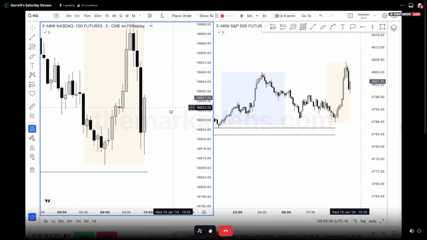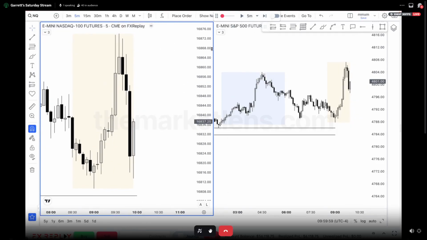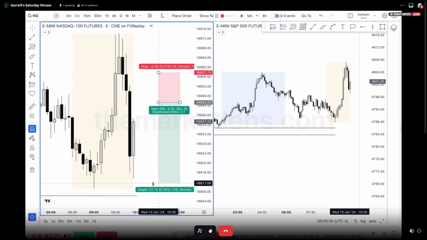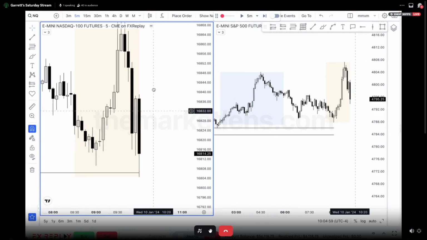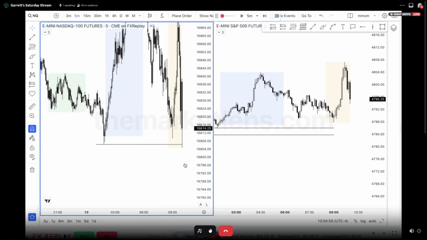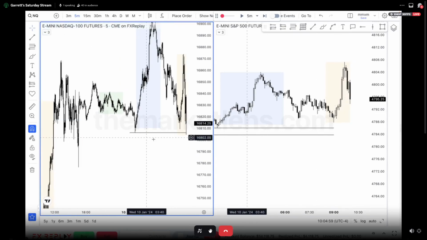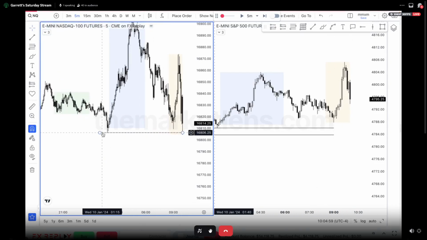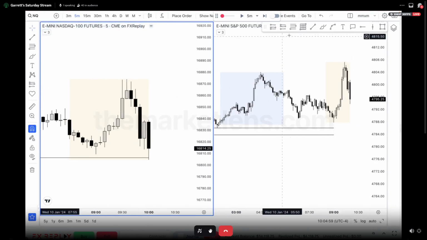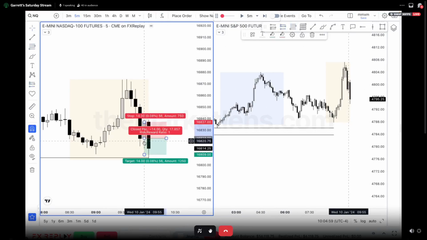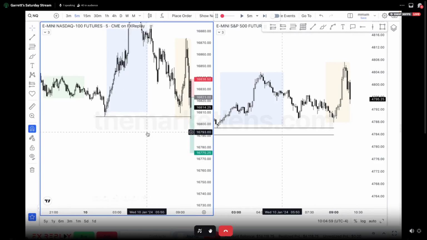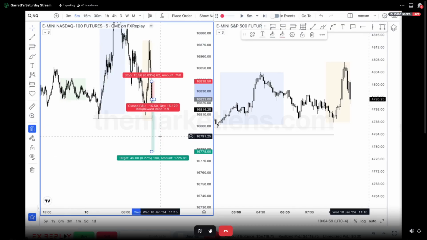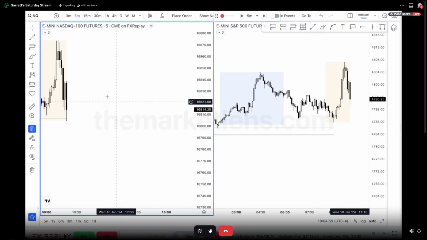So we have a C, we have a closure here. If we form something like this, we can get 2R at least, then we could possibly take it. But I need at least 2R. Let's see what we get. Oh, okay. Well, we take it out immediately. You guys know that one of my rules in my course is I don't like to get involved when we take out objectives, because we could endure a new phase of price. This is something you can easily avoid, and it's a big part of my trading too. I generally do not like to trade stuff like this. It's an easy filter for price. But we'll see what it does.